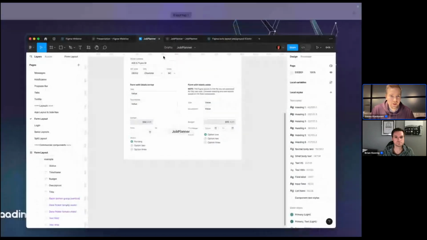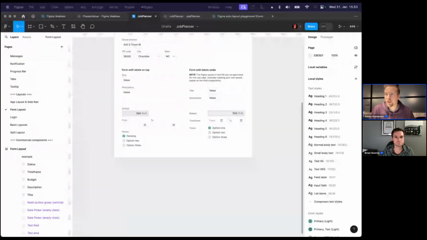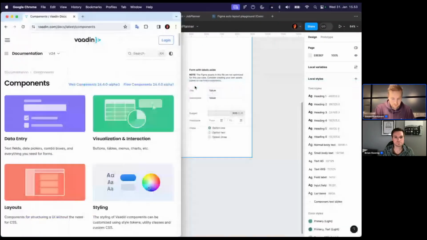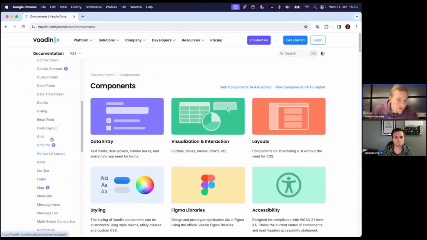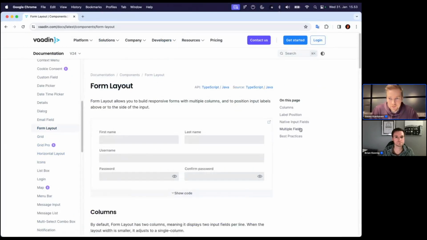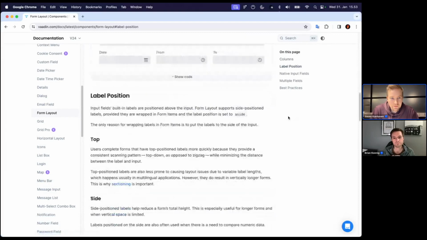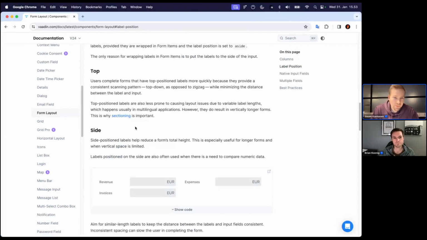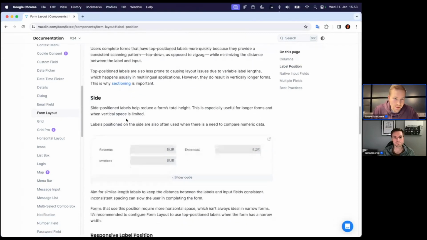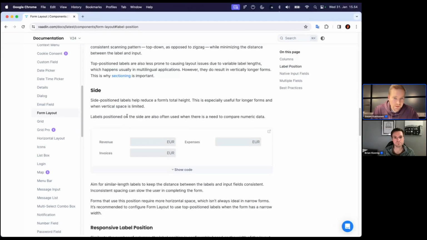So you can look that up from the Vaadin documentation. I'm typing in as I'm talking, and look up the form layout, and there is a section for the label position and an example for having the labels on the left. But yeah, for individual fields, there is no built-in option, so you need to be using a form layout to move the labels to the left.